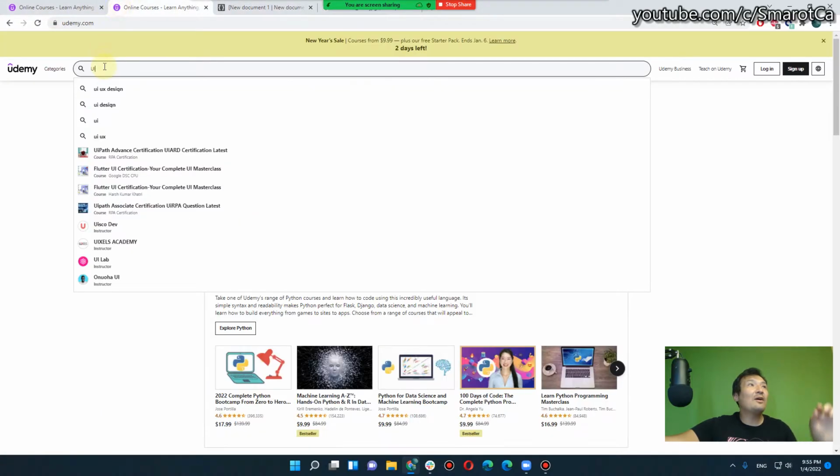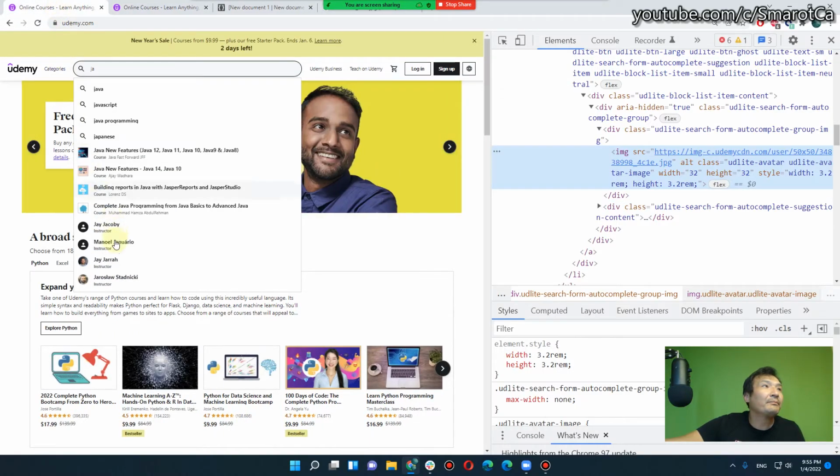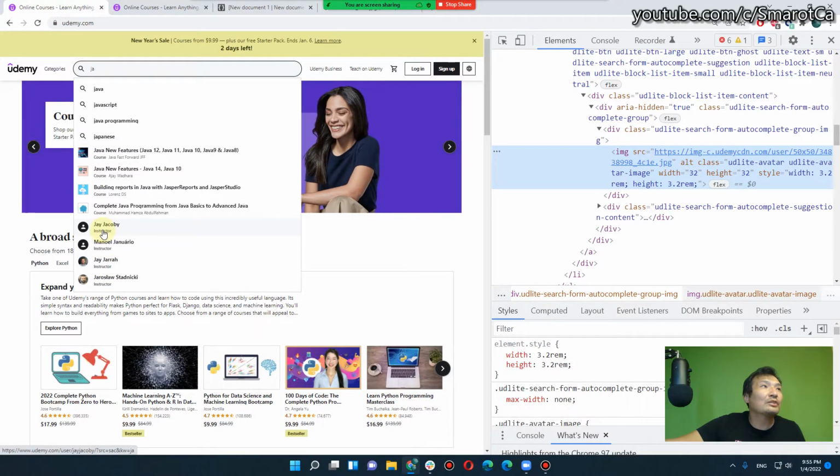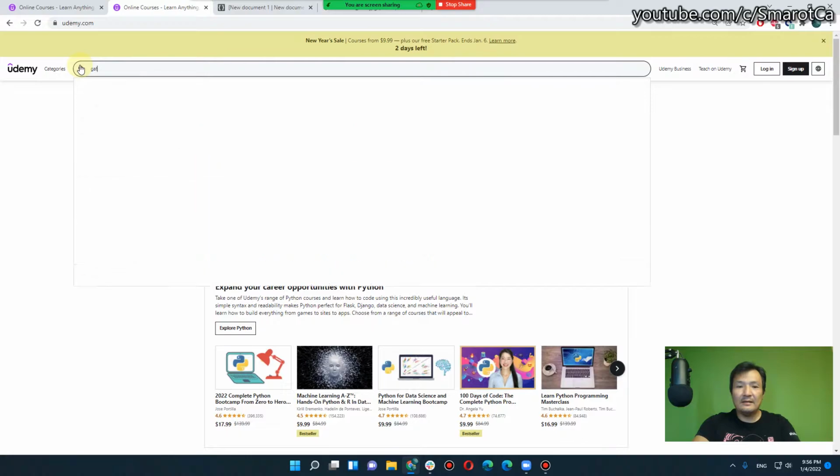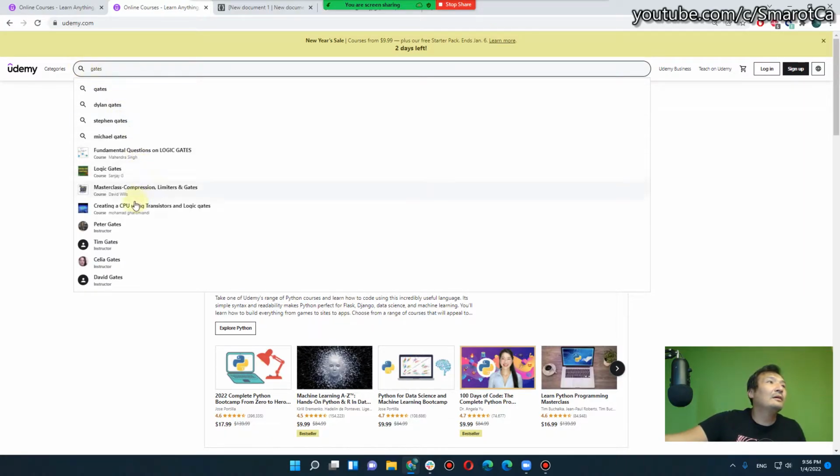And we see all this information: instructor, instructor, instructor. Probably we have a different person. For example, if I open gates, maybe all of them are instructors, but maybe it will be different.